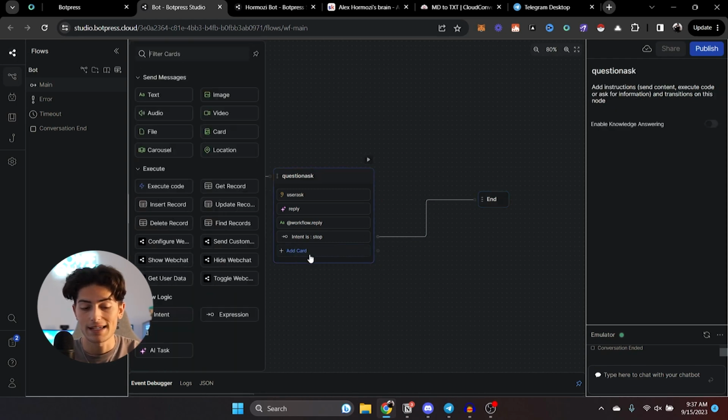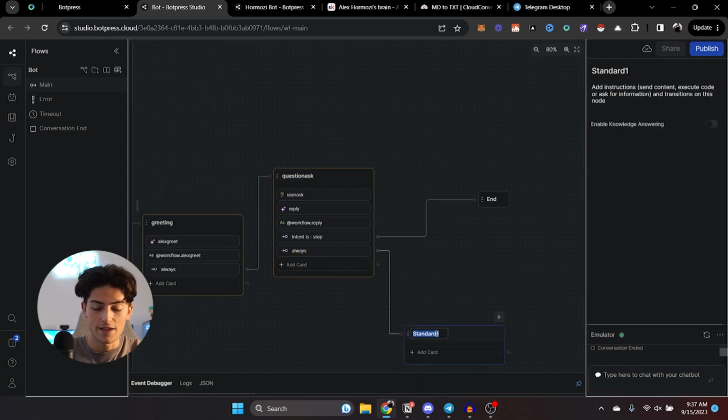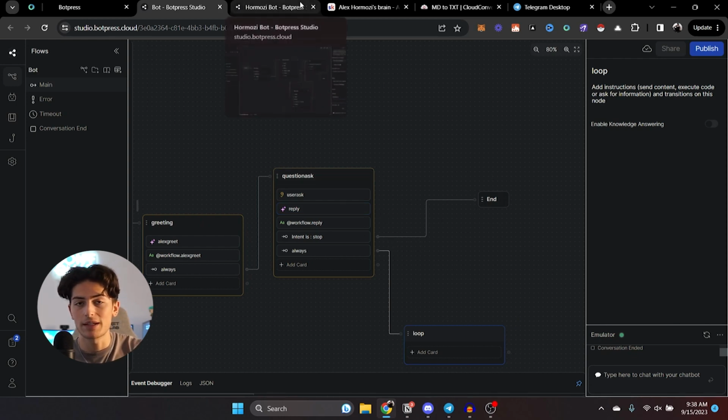Next, what I'm gonna do is add an expression card. So this will take us to the loop node, which is our final node right here. And this will essentially enable a loop. It's really simple. It's really similar to the question ask. We're also gonna have a user ask question. Now it's basically asking them, do you have any more questions for me? So that way, if they have more questions, they can keep on asking them, keep on getting answers. Otherwise it would have just ended right there. That's not what we want. So we want them to be able to keep asking questions. And then once they're done, they can say, all right, yeah, that's all, I'm good. Then it will end. So let's go ahead and do that.